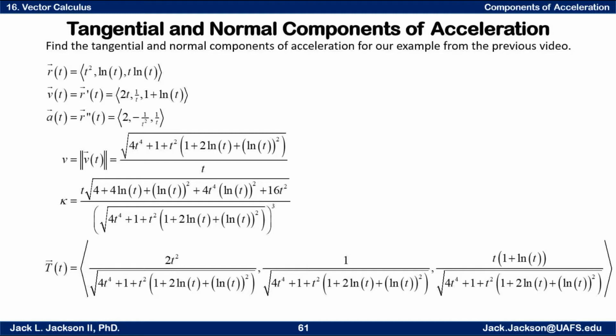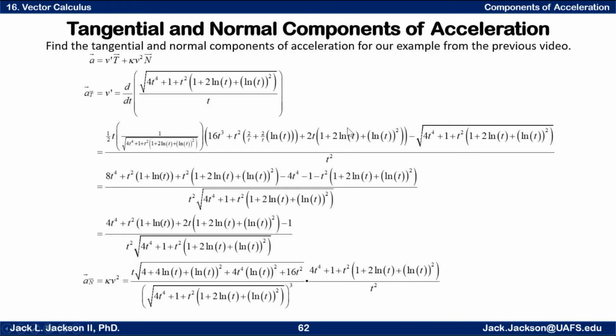The curvature gets a more complicated formula. I'm not going to read the whole thing here, but you can see that formula. And there's the unit tangent vector down at the bottom. So again, all the details were worked out in an earlier video. Okay, so let's work out the normal and tangential components of acceleration for this particular one.